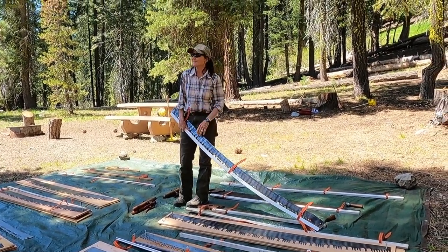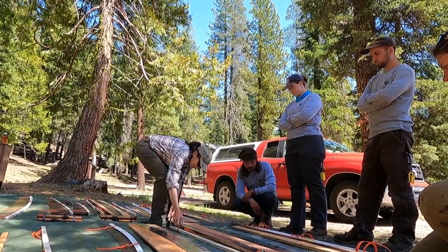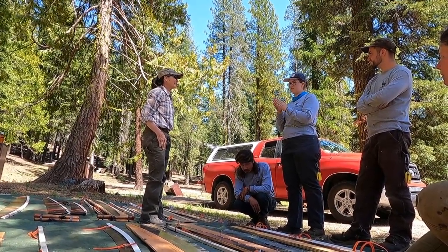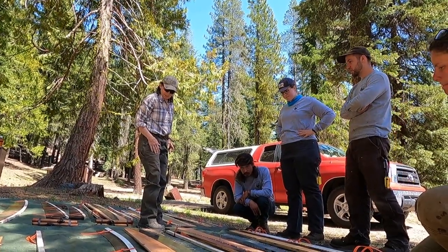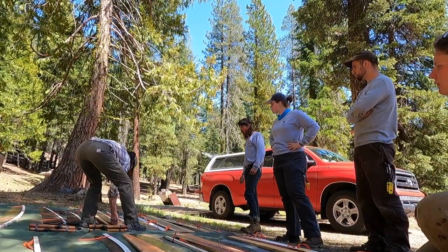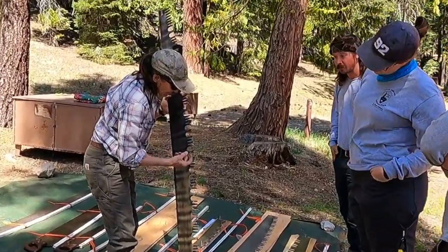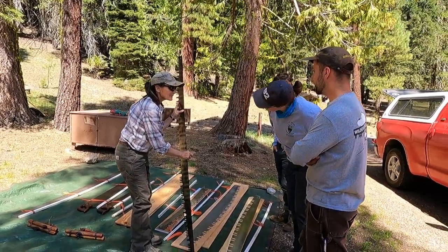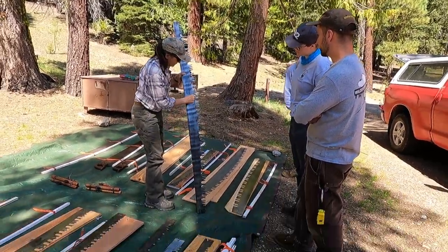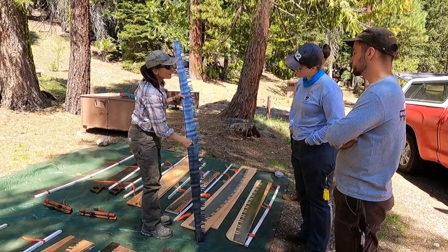The curriculum tries to generalize too much by saying things like felling saws always have one hole at the end. There's another thing about the shape — the grind. The best saws were concentric tapered ground. You want it to go through the curve easily. Look how thick the metal is up here and look at the back — how much thinner it is. It's concentric tapered ground, so all the teeth are the same thickness in this arc, and a line drawn an inch back from the base of all the teeth following that same arc would also be the same thickness.